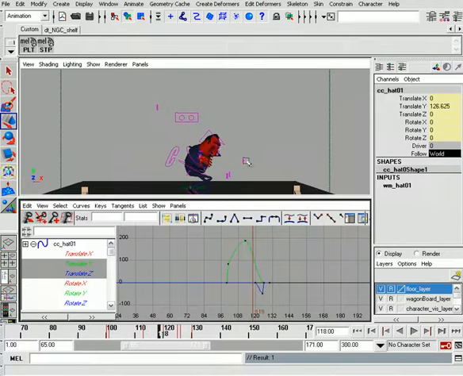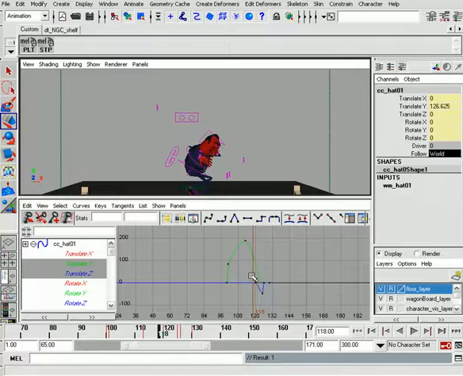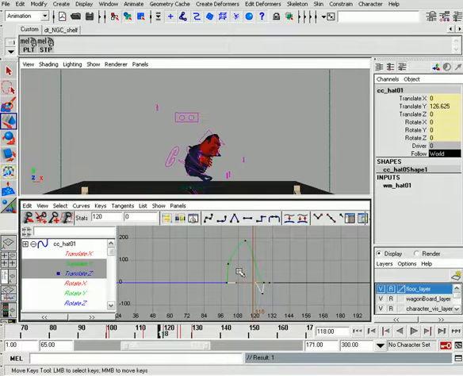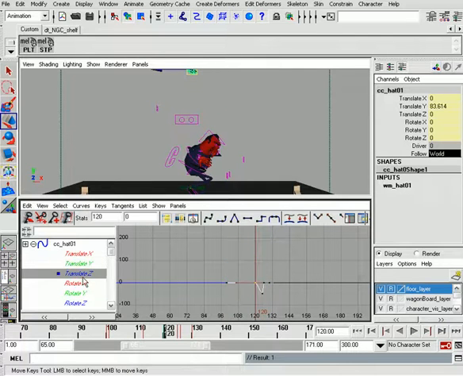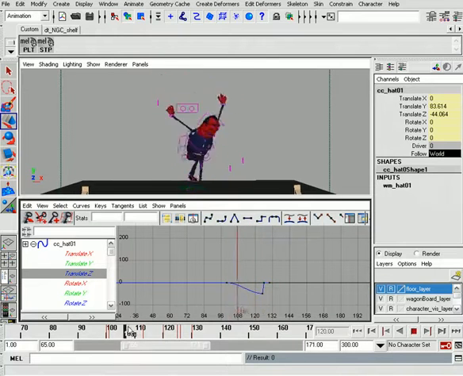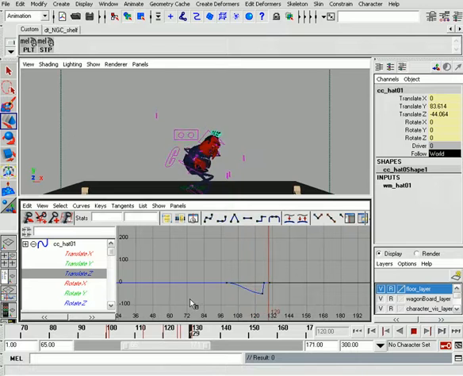Okay, and with this, we'll then want to delete a few of these in-between keys that we have here, at least this one for the translate Z on frame 120. Let's go ahead and get rid of that so that the hat will move over, okay, as it prepares to land.